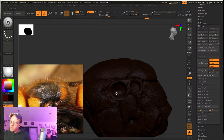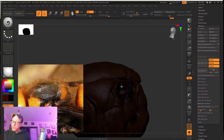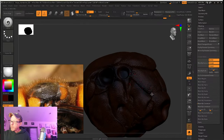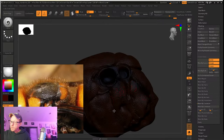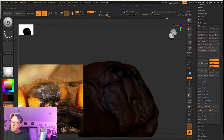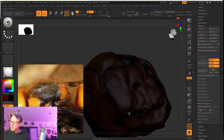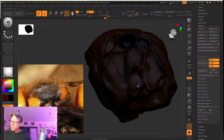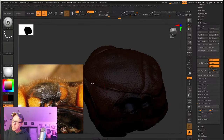Now that we have that, I'm going to start painting maybe a black color in some of these spaces here. This is a space where the wings come out, the wing muscles, and I'll just add some black along the edges here. This is my established base coat. Just that kind of thing.